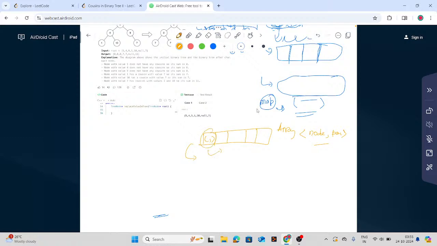For each node, I'll find out who its children are, right? And then what I'll do next is record. Let's say this was node number 7. So I'll record what we need to replace 7 with. Let's say I got 11. So I'll record that 7 has to be replaced with 11 at the end, and store it in some data structure.